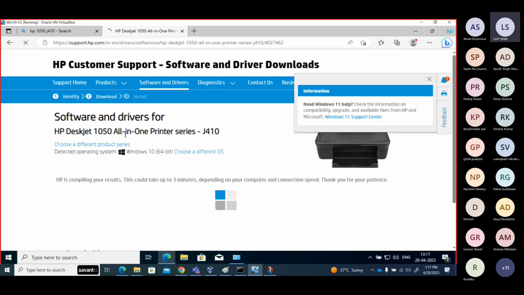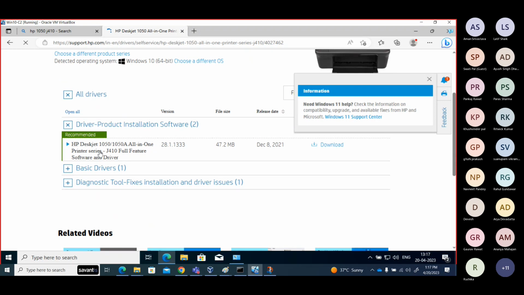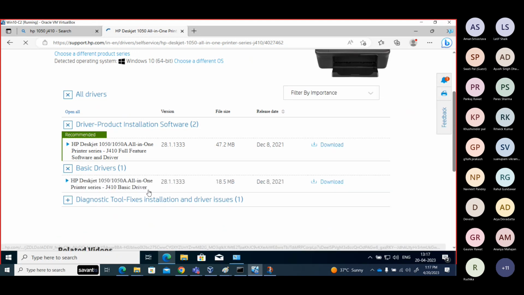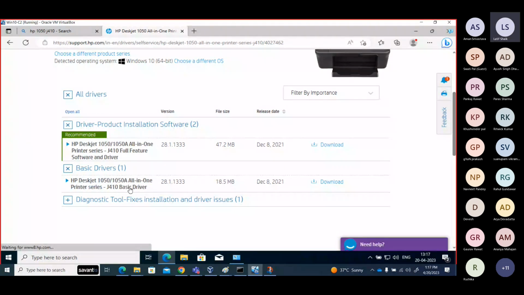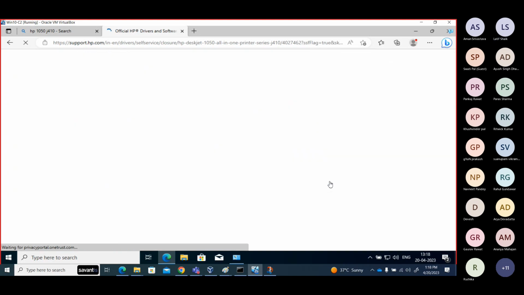I'm downloading drivers for this printer. Just think like this, I have this device, and I want some basic drivers to work with the printer, nothing else required. So I download.